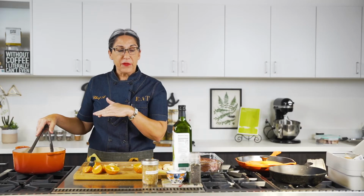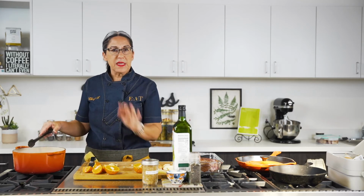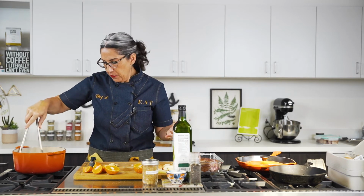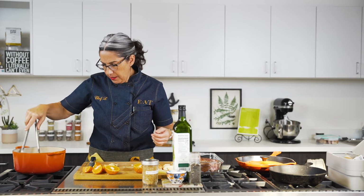Why am I doing this? I am layering flavor. I'm not going to just take my meat raw and put it with a bunch of raw vegetables in a pan and cook it. You can do that, but you're missing out on a world of deliciousness. So layer your flavor, get these onions, right? Onions take a little bit longer.